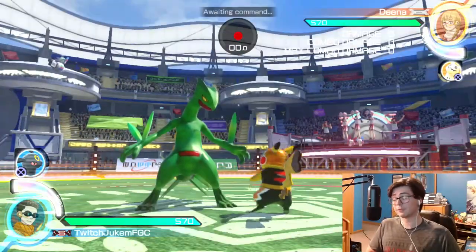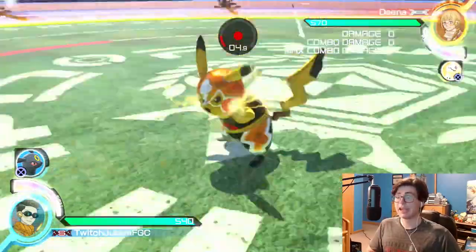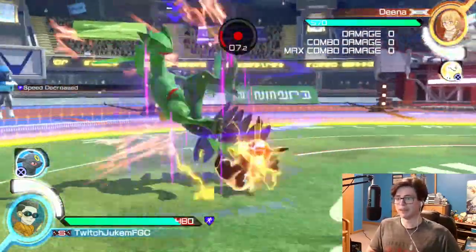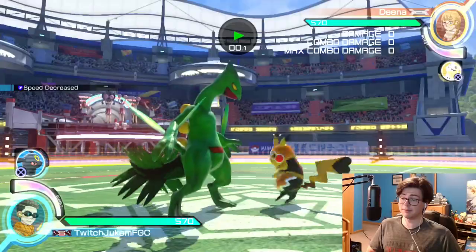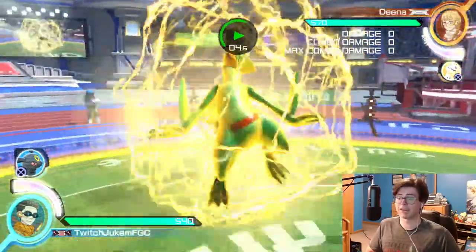Now we're going to get into the infamous thing, which is a Mimikyu unblockable setup with Electroweb. Electroweb is a command grab that can hit in the air, so that means you are not even able to jump it like you could with other command grabs if they mistimed Mimikyu.